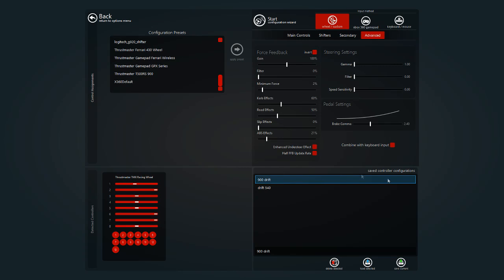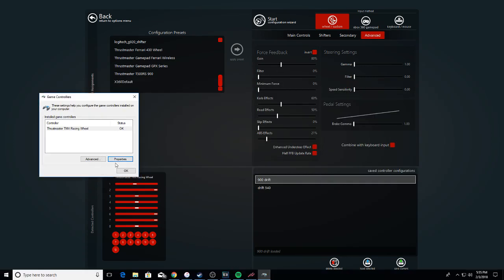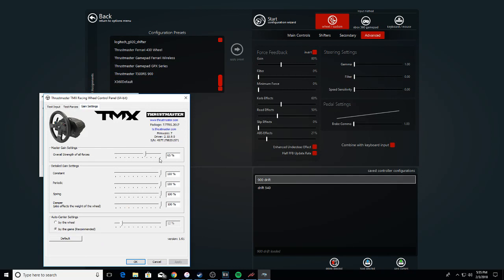I'm going to go to this part now, since you guys have all the other basic stuff. This is what I run for my 900. I'll just leave this up here for you guys to look at. As you can see, I run 80 in the game, and I run 65 in my software.